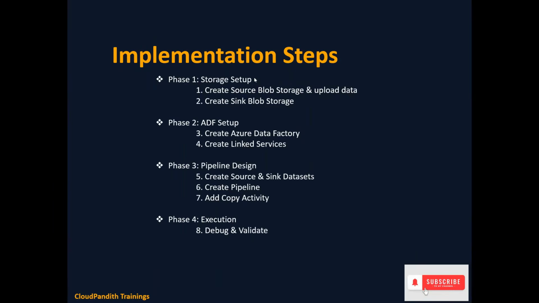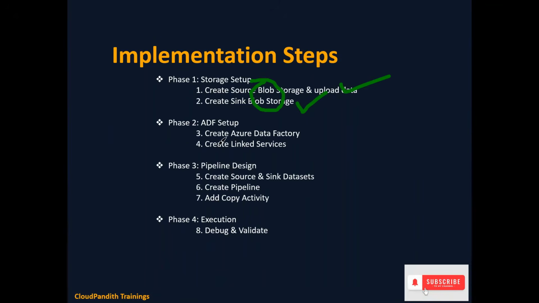Implementation steps, if you see, now let us understand the step-by-step implementation, team. In phase one, we perform a storage setup. So we create the source blob storage and we will upload the data. Once that is done, then we will create a sink blob storage where data will be copied. This is our first phase.